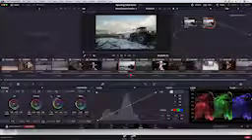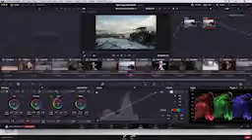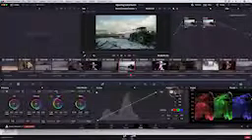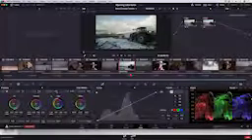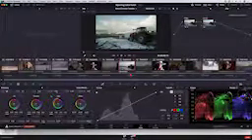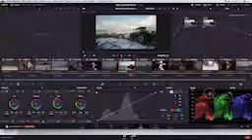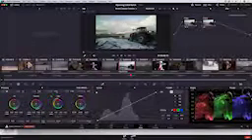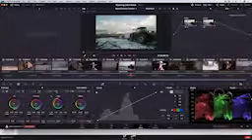All right, I want to use the curve to adjust some color. Select your color node. Let's go into our custom curves here. If I look at my scope, I think the blue, especially in the highlight, is too low, right? If these clouds are pure white, my trace should be pretty even along the top. Remember we said equal amounts of red, green, and blue will give you a non-tinted white. But if I look at the tops of my trace, they're not even. There's more green and red in my clouds than blue, and I want them to be even.